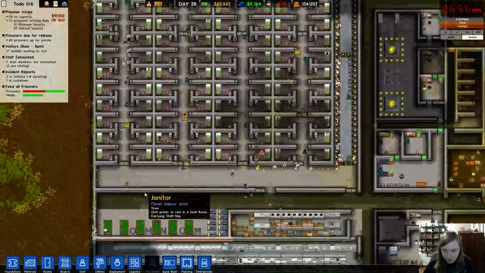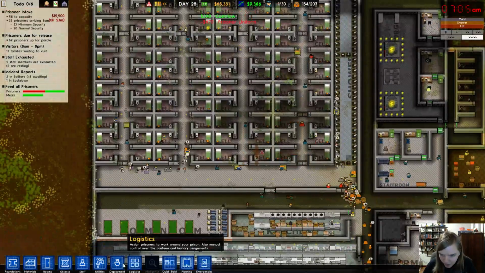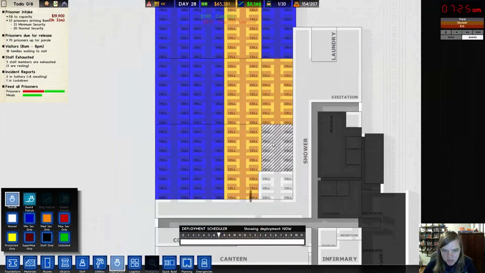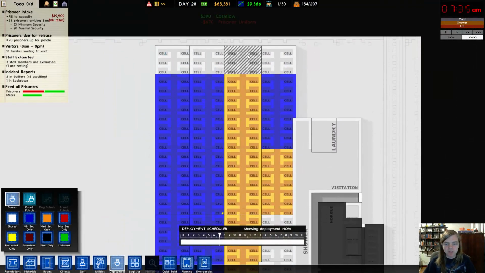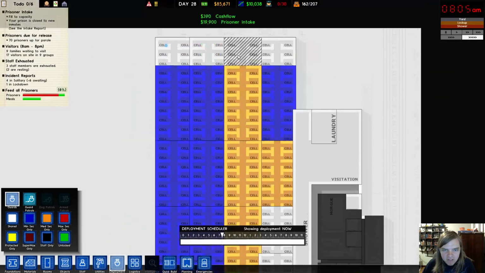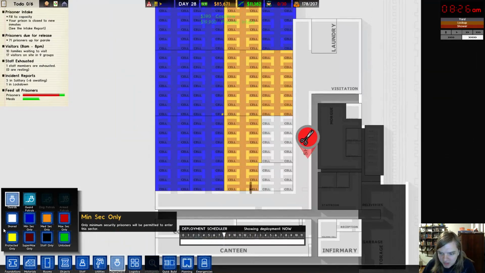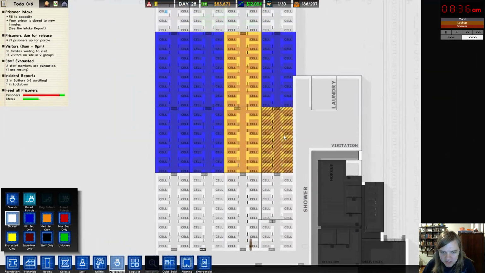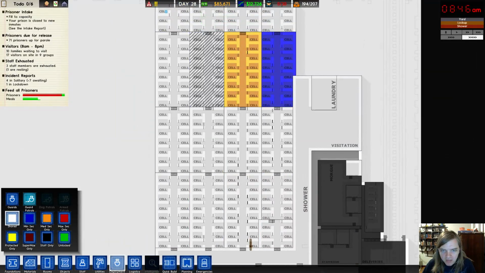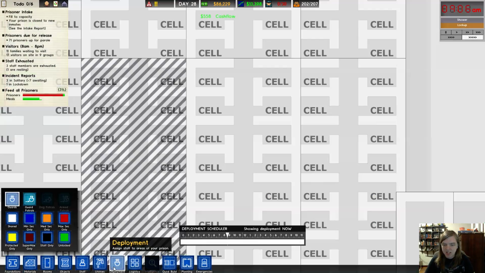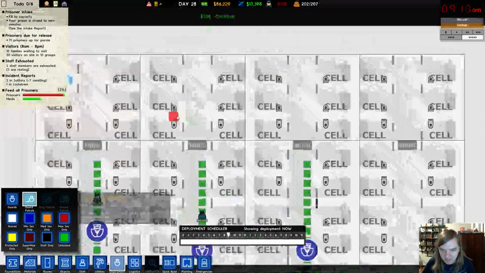Now I do know of a few problems with the deployment. Basically, if you're up here and you're playing in an escape mode and you're one of the max security guys just trying to go eat, you're gonna get in trouble for that. So I'm gonna set these to shared, but I have different schedules set up just to alleviate that issue, luckily.